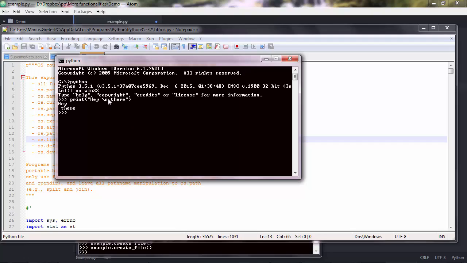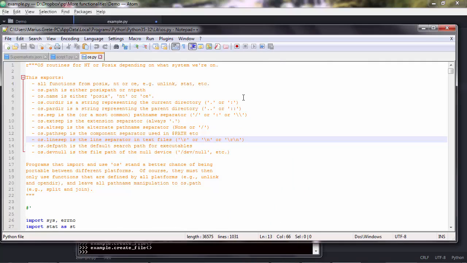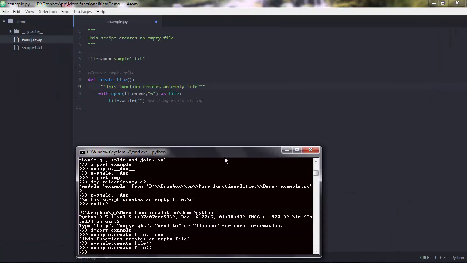So as you see, when you pass \n, that will create a line break. We'll use \n later, so don't focus on that for now if you don't understand it. You'll understand it very well when we use it in real-world examples.